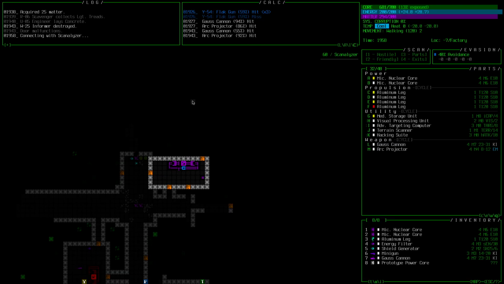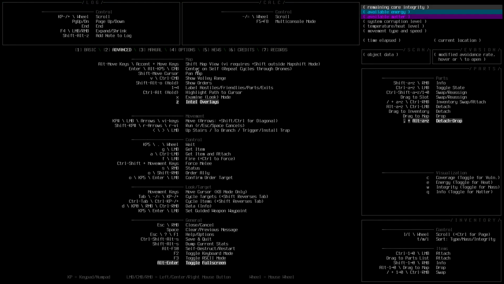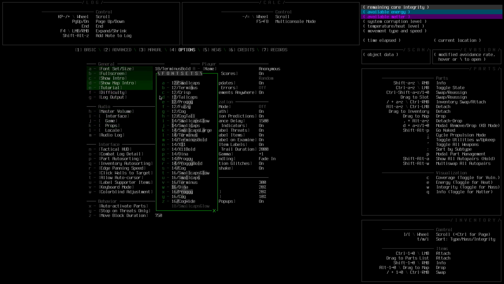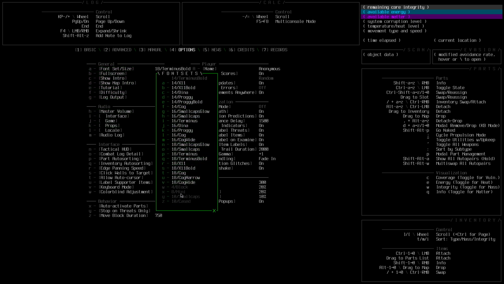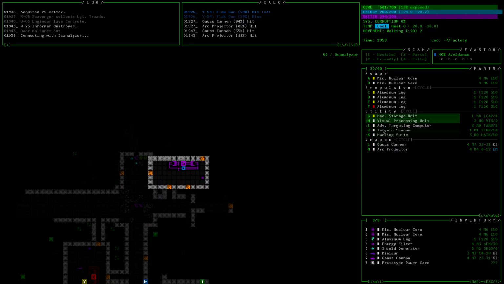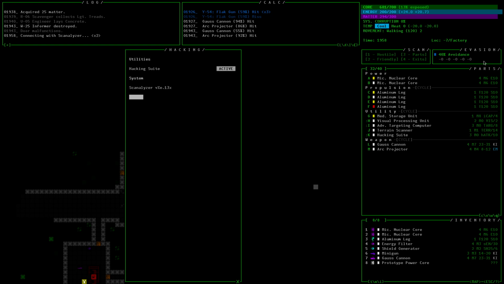I think that's the one that you were saying that you liked, Terminus bold. Yeah, I can't use that. Everything's too close together. I can't tell letters from one another. 18x11. See, this actually has decent spacing between the letters to where I can identify individual letters. So I'm gonna stick with this one. You can't read the Cogmind font at all. Okay, so I'm not the only person who can't read that font at all. But anyway, let's jump into the Scanalyzer.